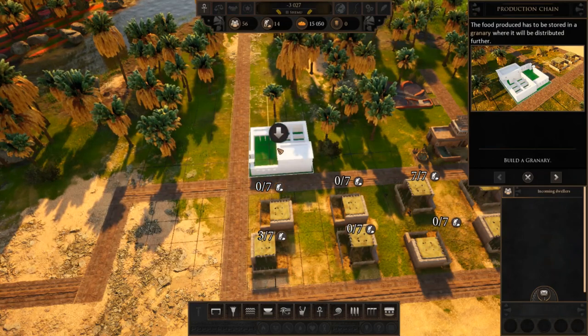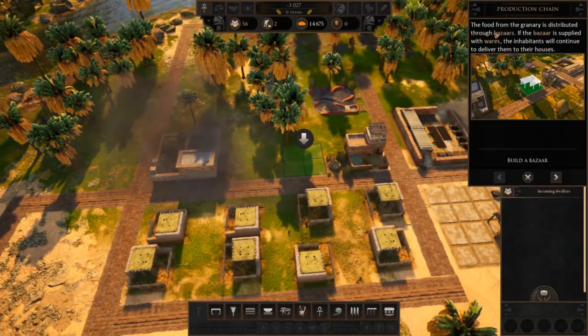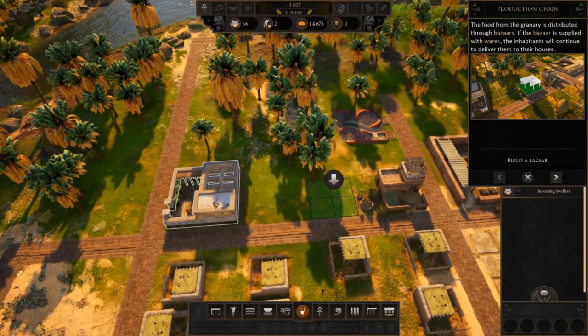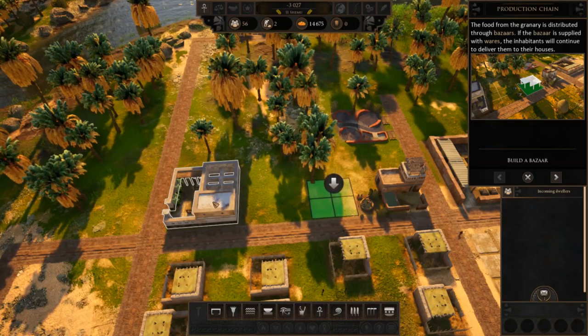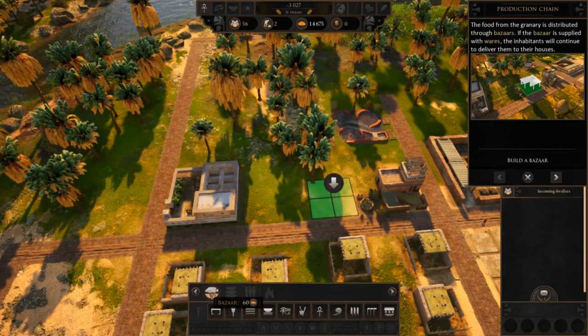Why not? We'll put the road on that side. The food now, okay, so the fish are going to be stored here at the granary. The food from the granary is distributed through bazaars. If the bazaar is supplied with wares, the inhabitants will continue to deliver them to their houses. Okay, we've got to get a bazaar. Is that what they're called?